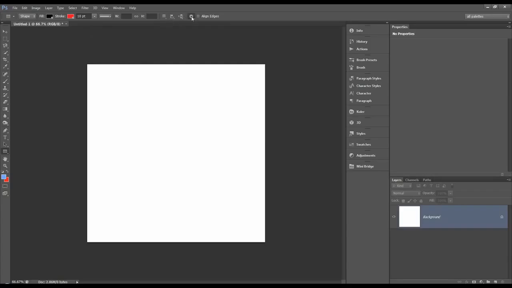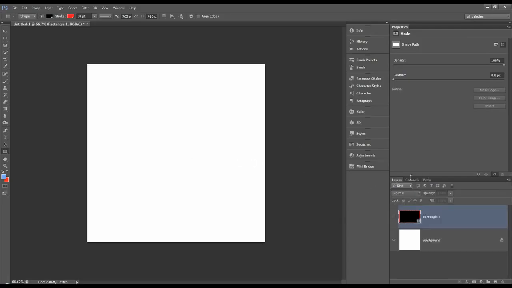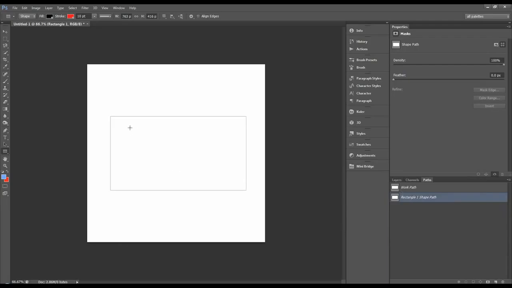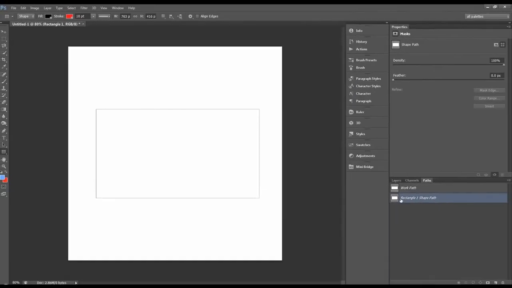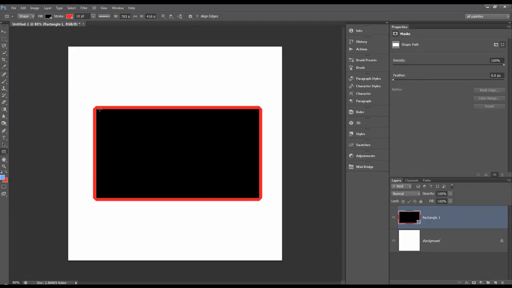Okay, the rest I'm going to leave as is, and then when you're creating a shape, it will put it on a new layer automatically. There you go. Now it's created a path with this, so if I make sure the path's on and take this off, and maybe you can see that, maybe I'll have to zoom in, but we have got a path there, so remember that. And you can see that it's nipped off the corners of that stroke. It's put it on the outside, exactly what we told it to do.